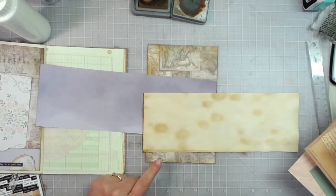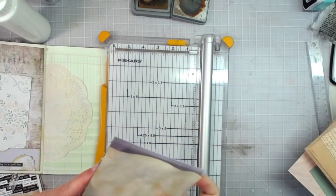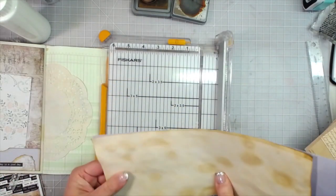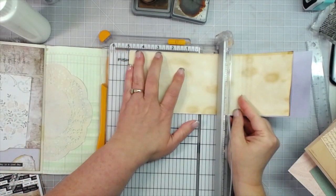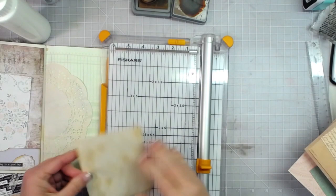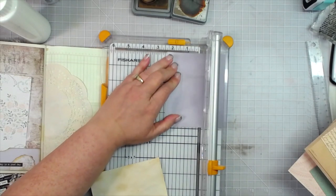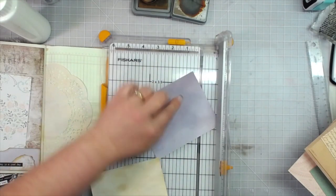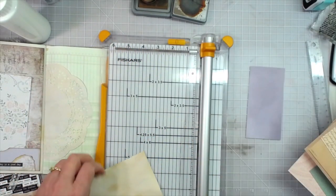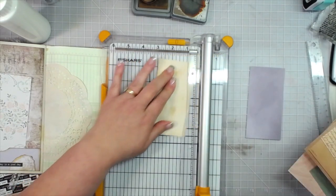Let's use that. We're going to make it busy. Busy, busy. Okay. We're going to line these up, make it really easy. Line them up together. And I'm going to go just under 5 inches, and then figure out how tall I want these. I'm going to go 2.5 inches. And I want that ombre. Okay, so 2.5 by just under 5. I want this on there, so 2.5, just under 5.